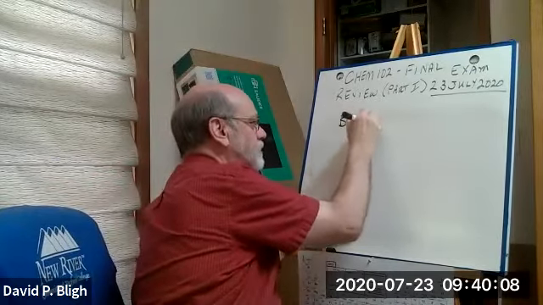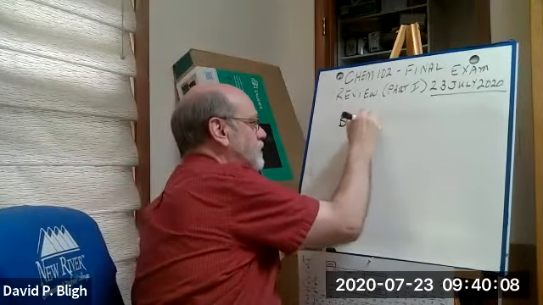How about this one? It's almost the same scenario. If you put these together, this one is going to be neutral. This one's going to be acidic, and it's a strong acid. So the solution is going to be acidic, but not buffered. Even though the A's are equal, you don't have the ability to capture protons with a weak acid.